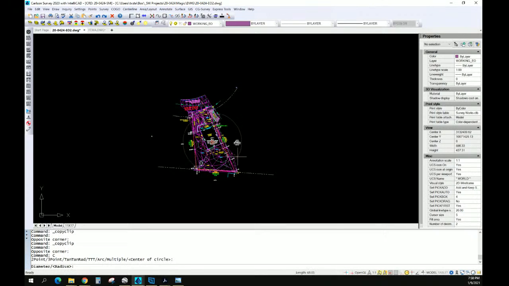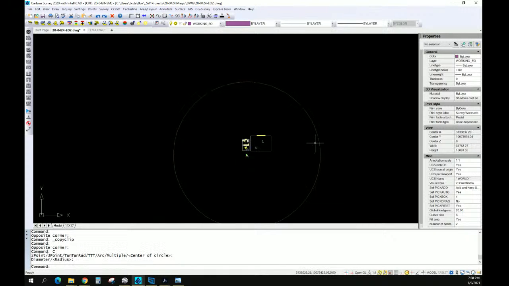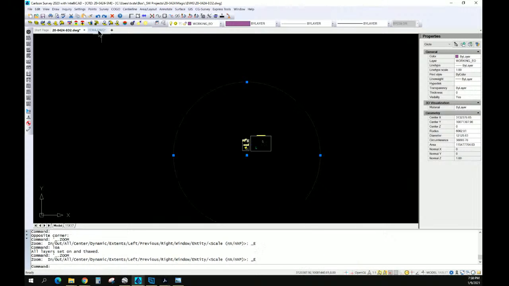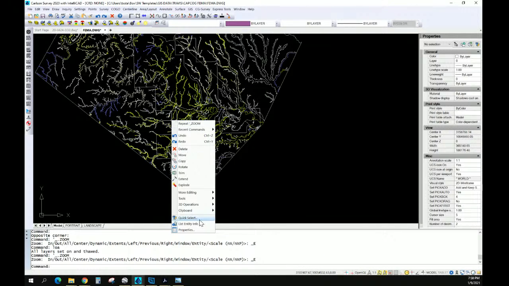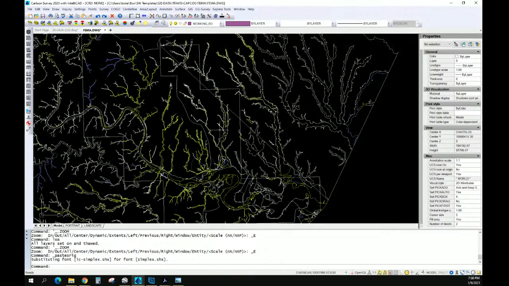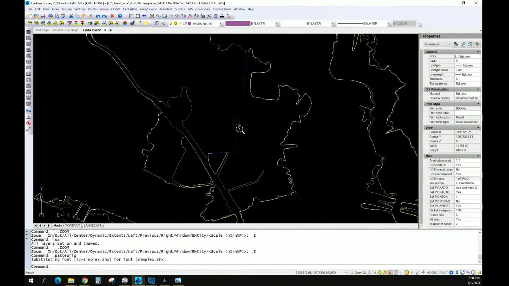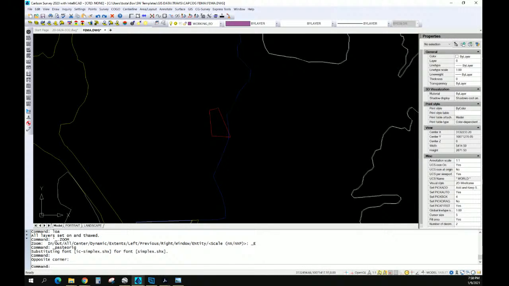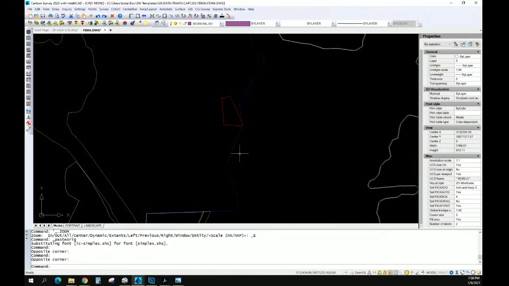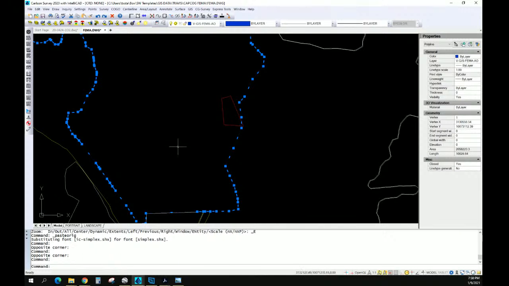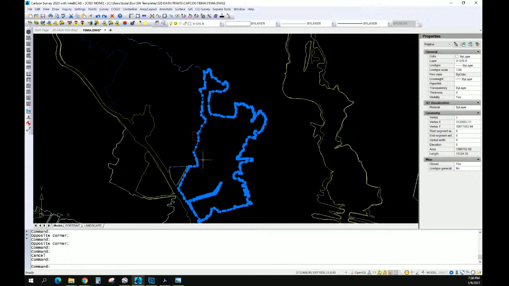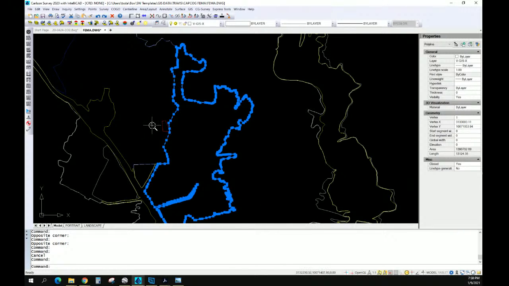Circle. Can do this. Clipboard, copy. There we go. So we'll copy that one.